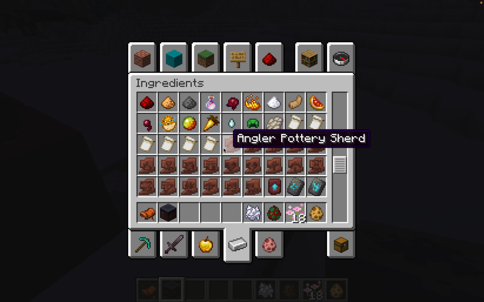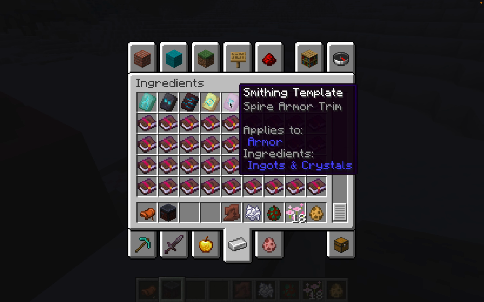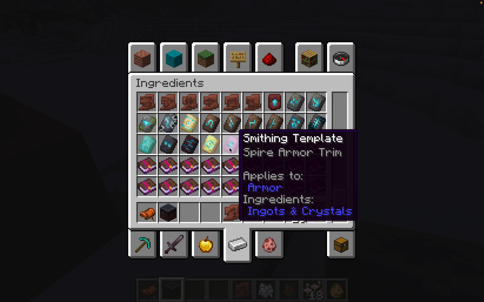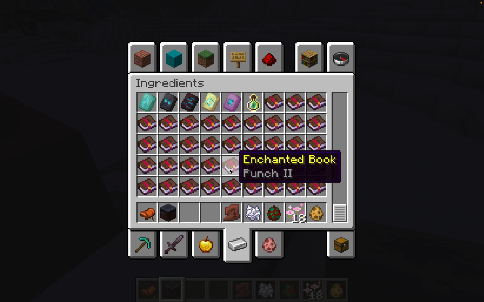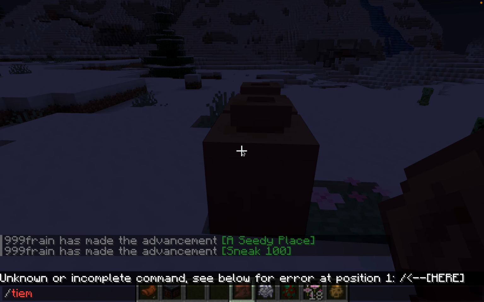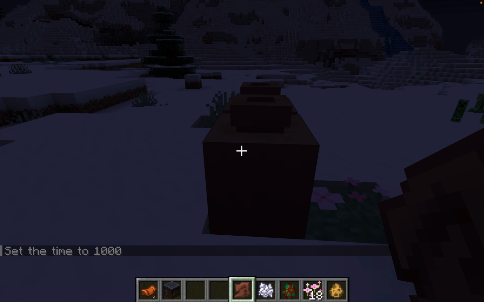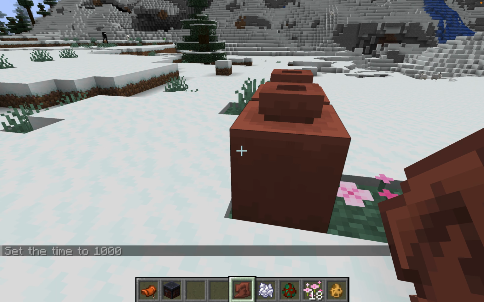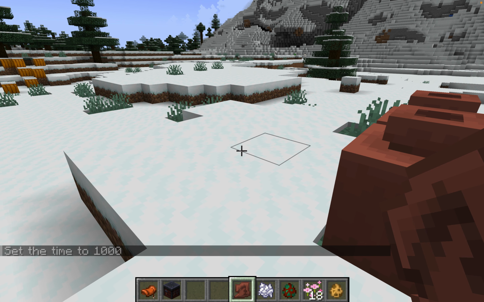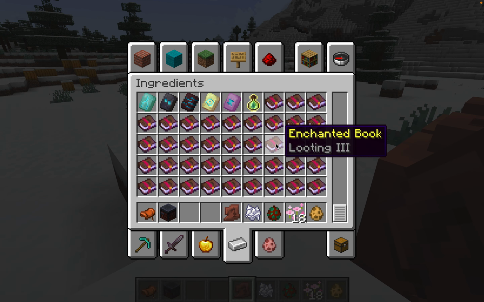Okay, I didn't figure out what this is. Angler Pottery Shard. Maybe that's what this pot is for. Okay, that's pretty cool, but now, let's see, does this do anything? No? Let me just do it quick. Okay, so that's fixed. What is this for? It's a pottery shard. Did they add new pottery? It's just not in the latest snapshot.